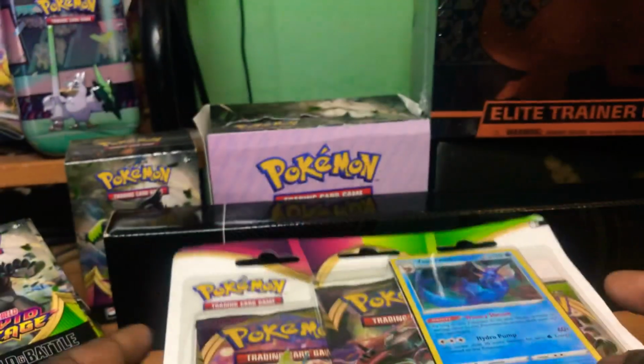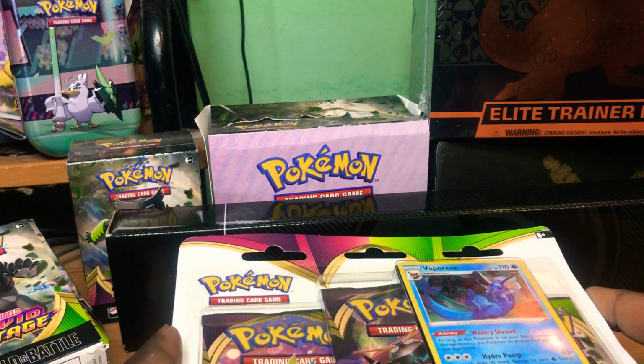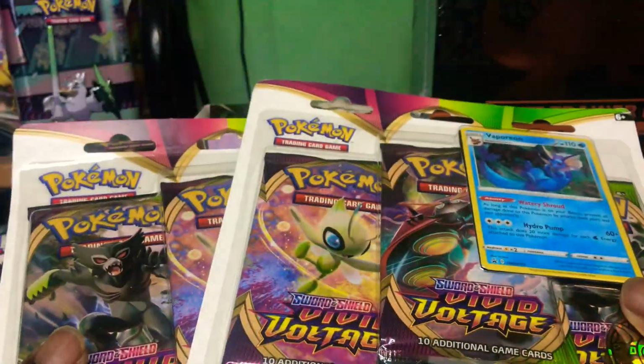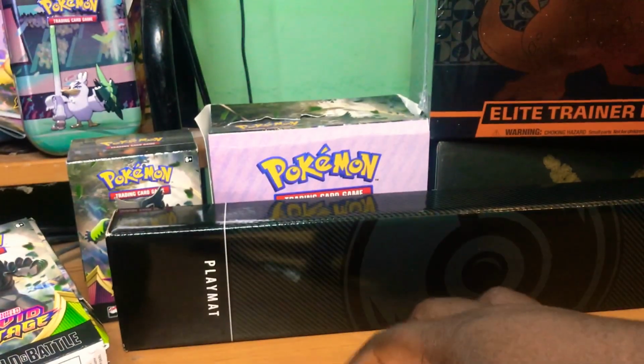Right, hey guys, Chris here, back with, I don't know what we're going to call this, we're going to call this a horde. Basically, packages I've been waiting for to come up from Trinidad. My brother just brought them back for me. So you see, 2 3-pack Vivid Voltage blisters, some mystery cards, cards I got from different people. We're gonna open these just now.